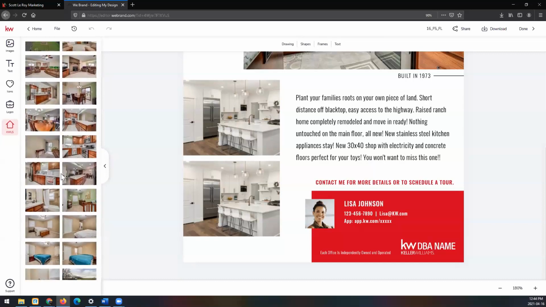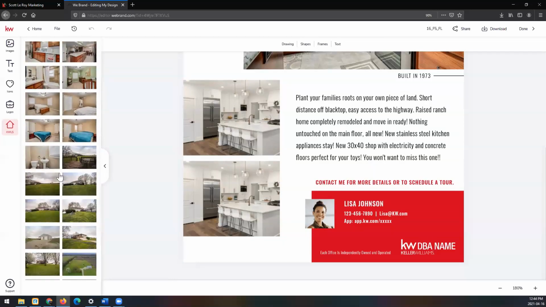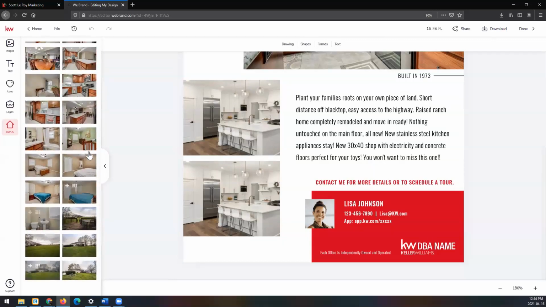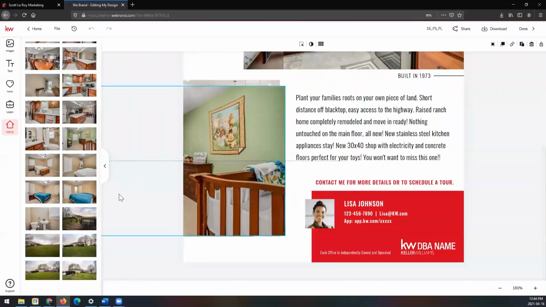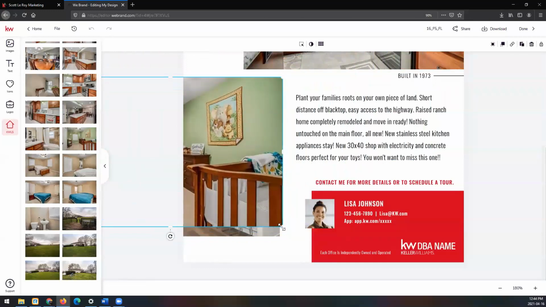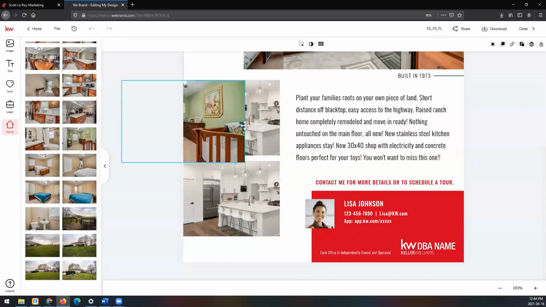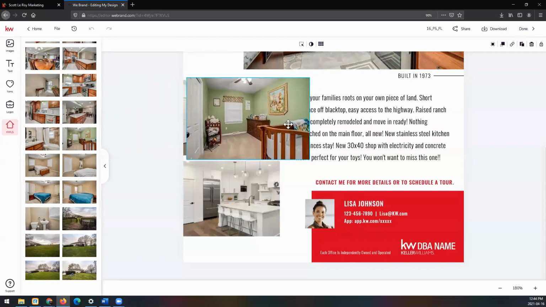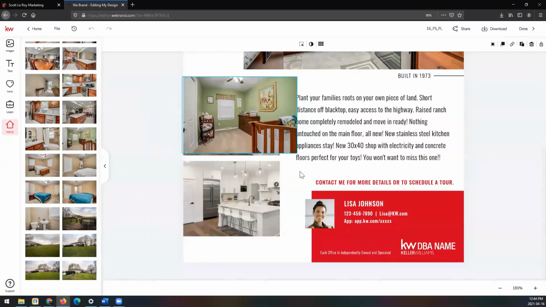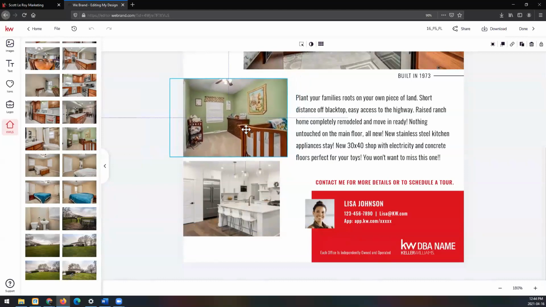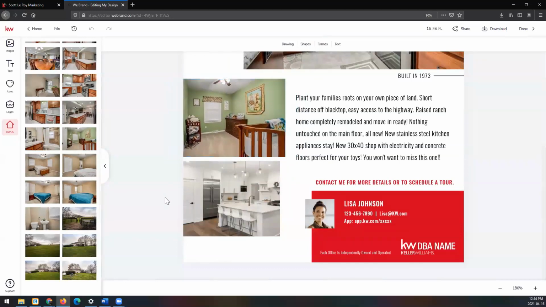Continuing replacing the info, I'm going to come over here and add some more pictures. And again, because the KWLS photos are not playing nice, I'm just going to manually move these over here.